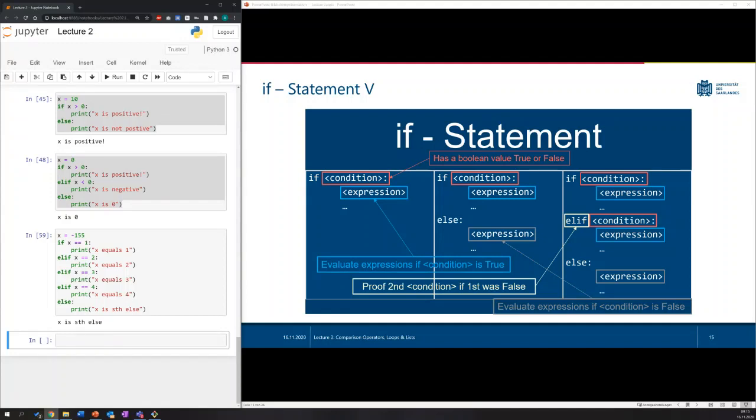Okay, do you have any specific questions, or do you have some misunderstandings? Do you want some more examples of these statements? Do you think it's clear how if works and how these elifs and else statements work?